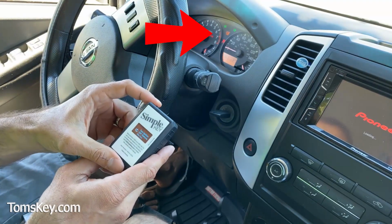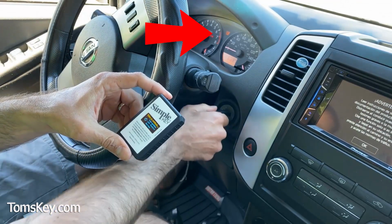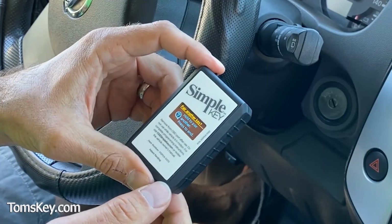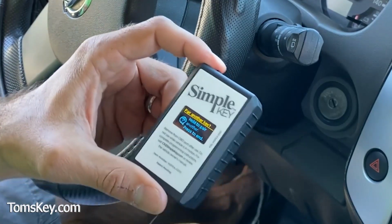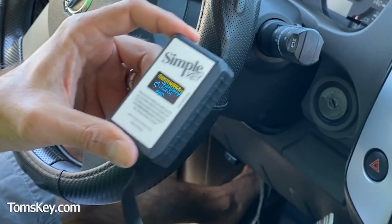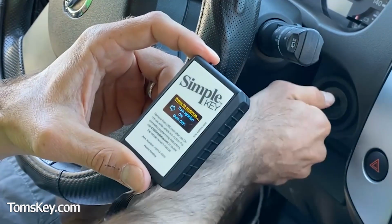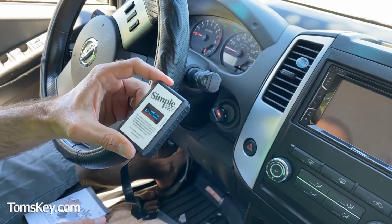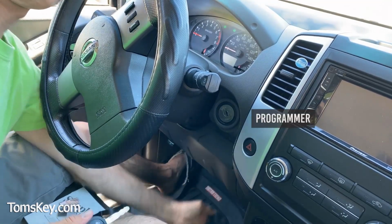Press to continue. Turn the ignition off. Now you'll notice the security light has stopped blinking. Remove the key. Okay, do you want to hold to pair another? Press to end. So we're only doing one key today. To exit pairing, insert the key again. Put the key back in. Turn the ignition on. Then off. Okay. So unplug this installer.